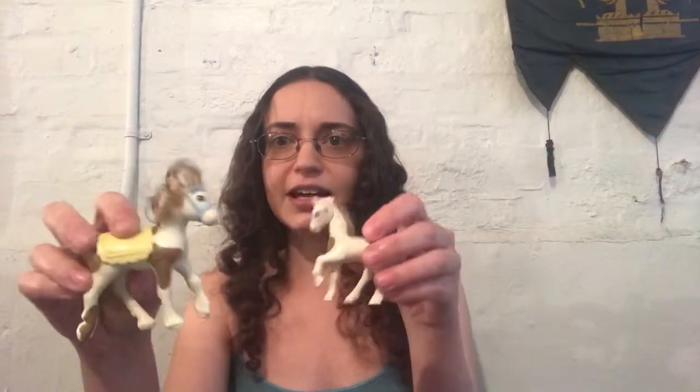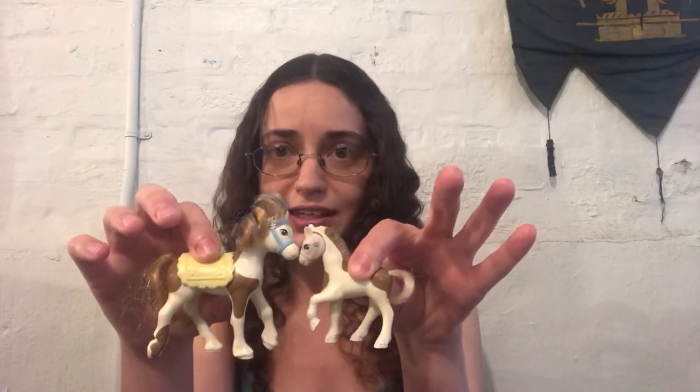This is the first Littlest Pet Shop horse set I got. It's a mom and a baby, and there's a magnet in the baby's nose so they can kiss. This one came with a pink saddle blanket, but it got lost of course. This one came with a yellow saddle blanket. These horse sets all came with their own four pieces of fence to make a square, and even a cardboard square of the ground with a path and some grass. They all came with their own little bale of hay, or a bucket of oats in this case.